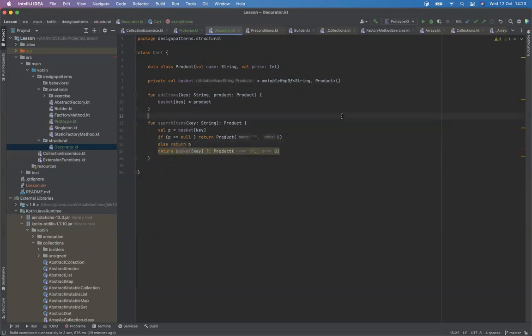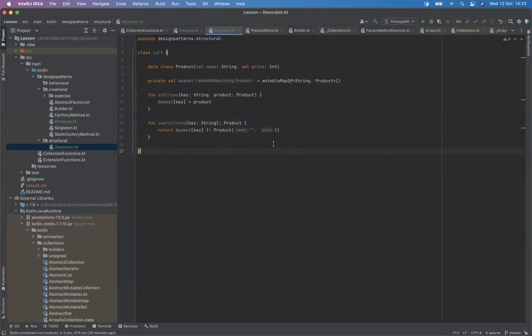See how verbose this is? Too much code. Whereas using the Elvis operator, you can do it in one line. Yeah, I understand. Cool.